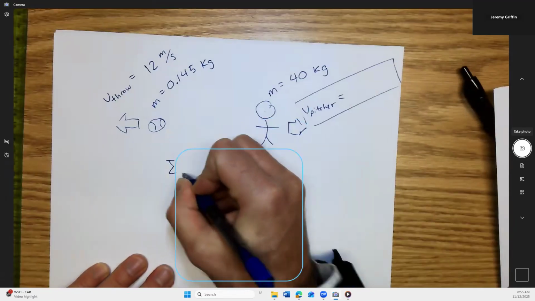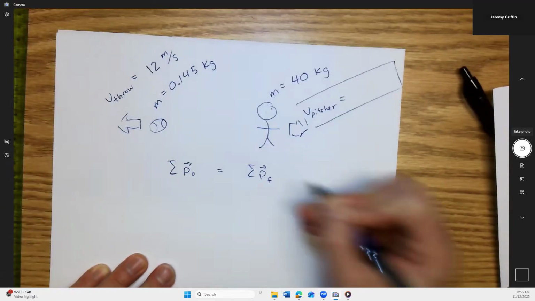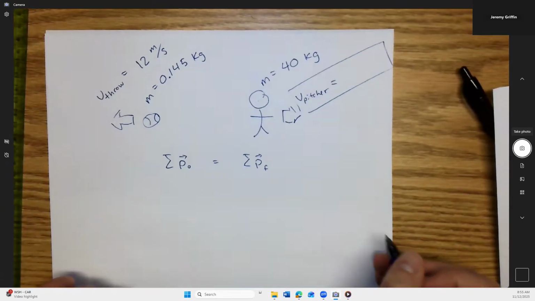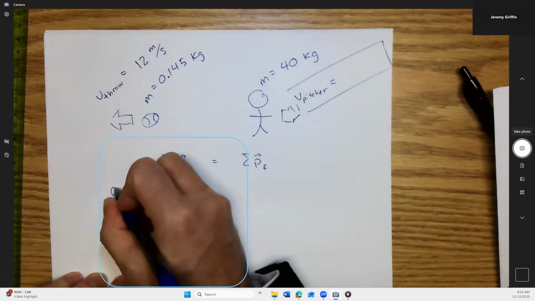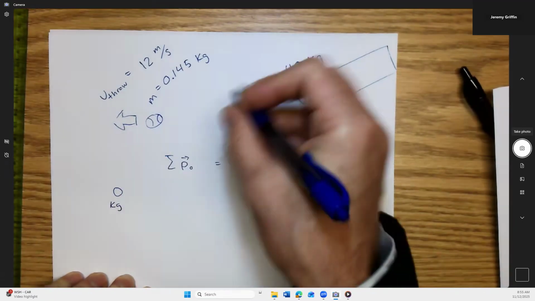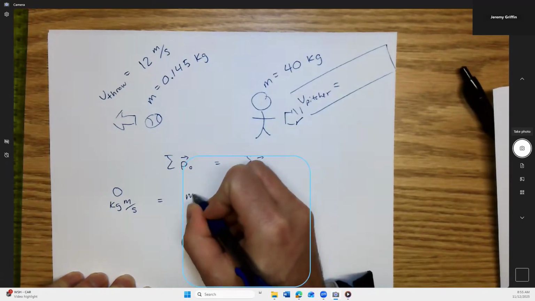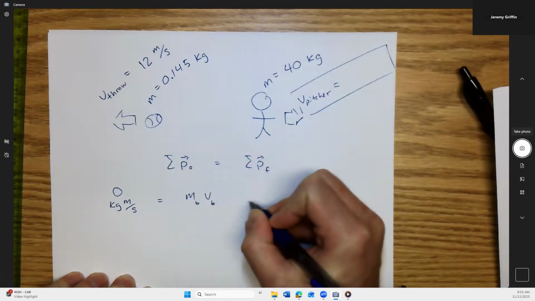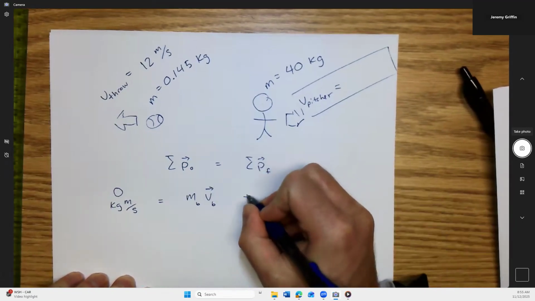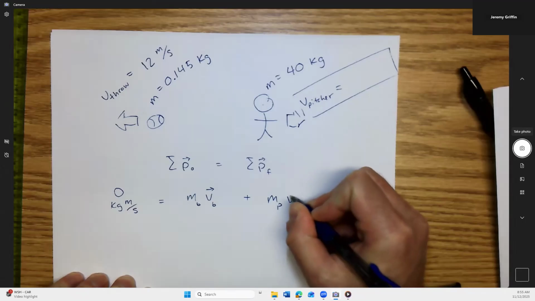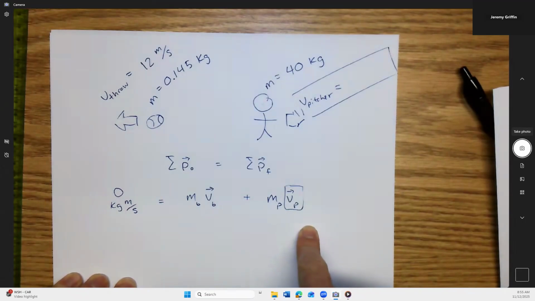So here's our framework. Now, sum of momentum before the pitch equals sum of momentum after the pitch. Okay. And guys, how much momentum is in the system again? Zero. Because everybody started out at rest on the mound. 0 kilogram meter per second. Okay. Now that's going to go into mass of the ball times velocity of the ball to the left. Right. I'll throw these little vector arrows above. Right. Usually do that for this section. Plus mass of the pitcher, velocity of the pitcher off to the right. Okay. And I really want to know how fast does she head backwards towards second base.